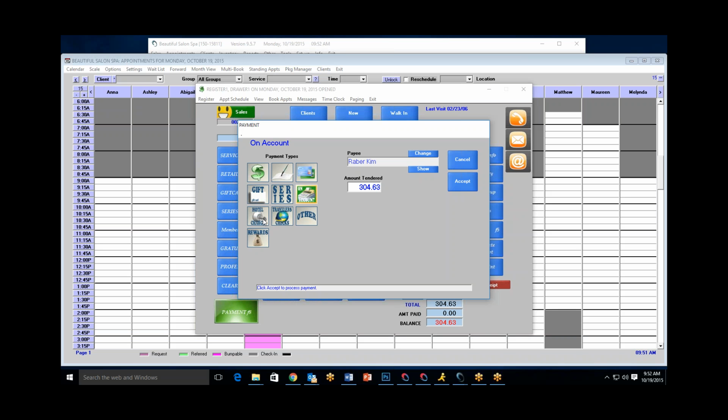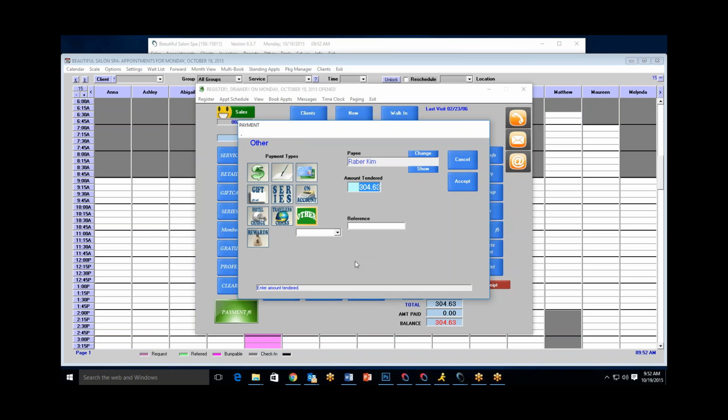That's on account. I don't suppose that either one of you are inside of a hotel or resort? No. Okay, then I'm going to skip that. Traveler's checks works the same way as personal checks. You choose traveler's checks and you put the check number in. The only difference is at the closing report, it will differentiate between your personal checks and your traveler's checks. Other than that, they are used precisely the same way.